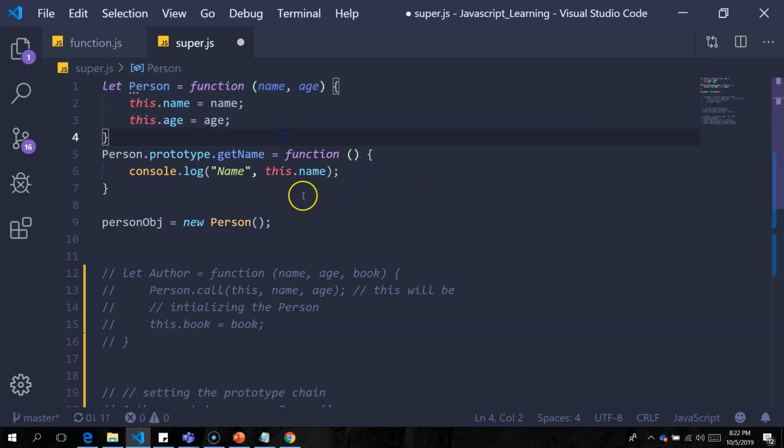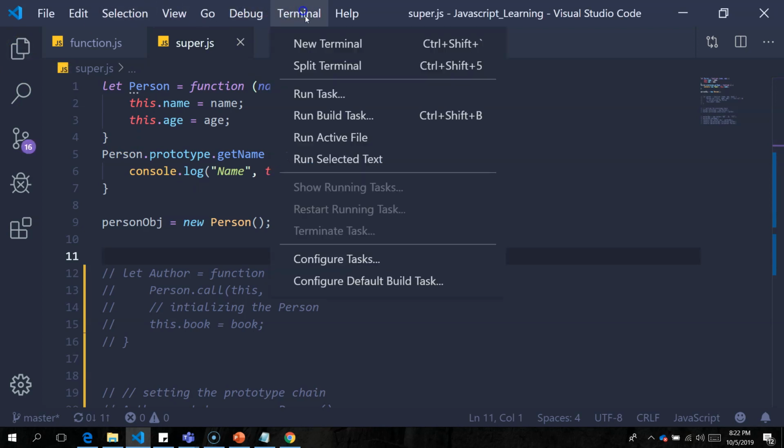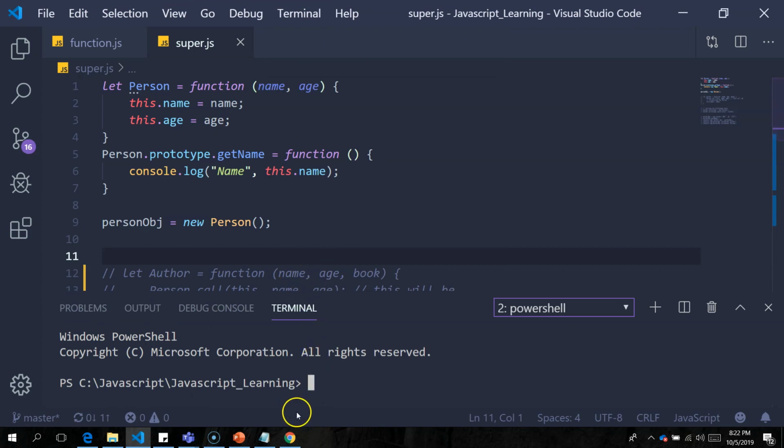So to do that, I'm first creating a person. And to that person I'm adding a getName function to the prototype chain. To the prototype chain of person I'm adding a function called getName. Let me execute this using node, that is server-side JavaScript, with node super.js.